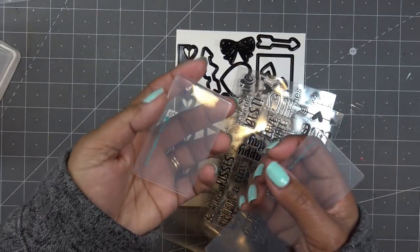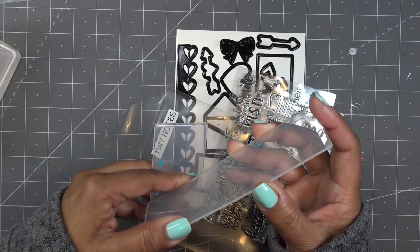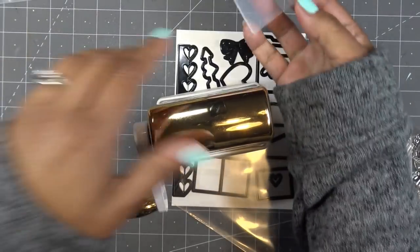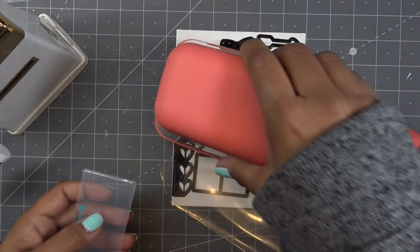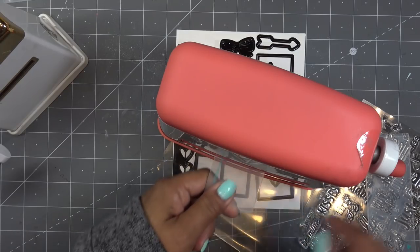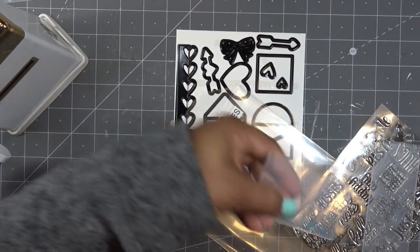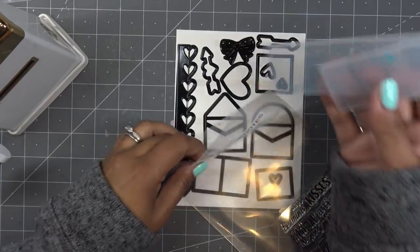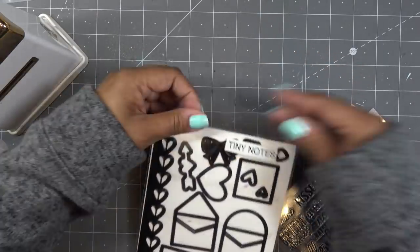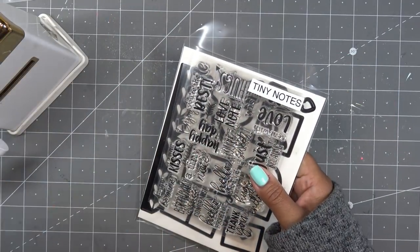Someone asked if these cutting folders can go in the marquee — yes, of course! I always put these in the marquee, and it's nice to use these smaller ones instead of your bigger folders, because you can get these beat up and spare your bigger folders for larger projects. I always put it just down the center and it'll cut out — however you want to use them. So if you're not familiar with what I'm talking about, this is a Diamond Press bundle on HSN with the machine, folders, and the revamped tiny notes set.